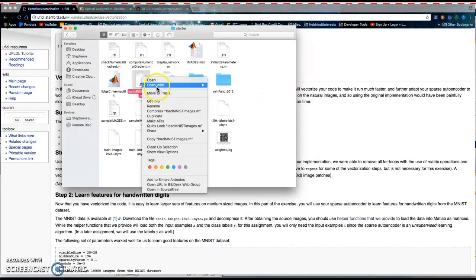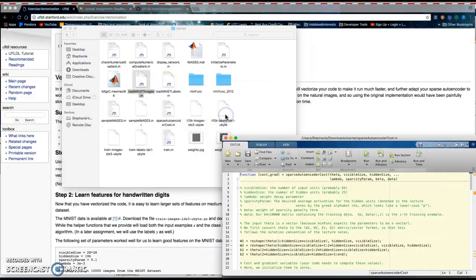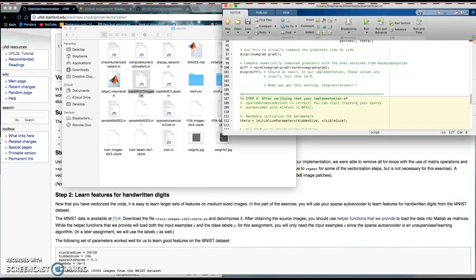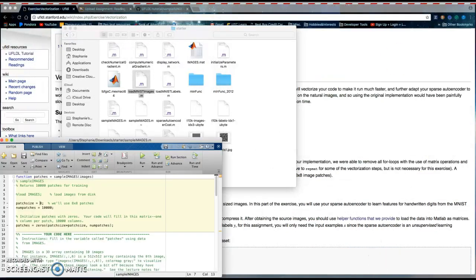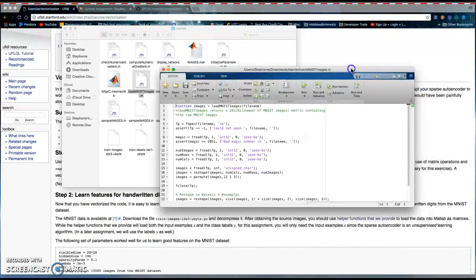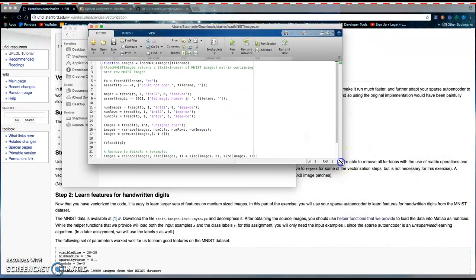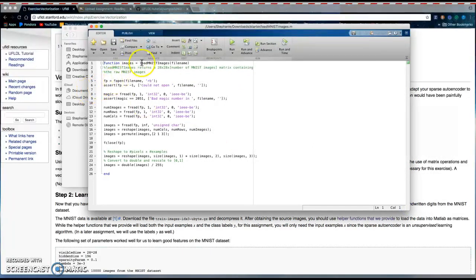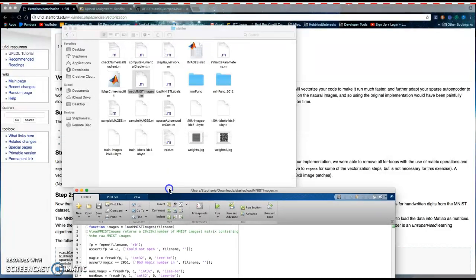You have to open them with MatLab. All right. Here is the code that we added. So it's a function, and you're loading those training images in this one, load MNIST images. The point of this one is to take the downloaded training image, which is located here.